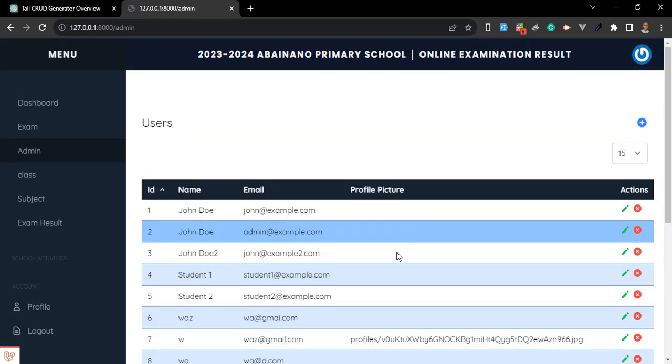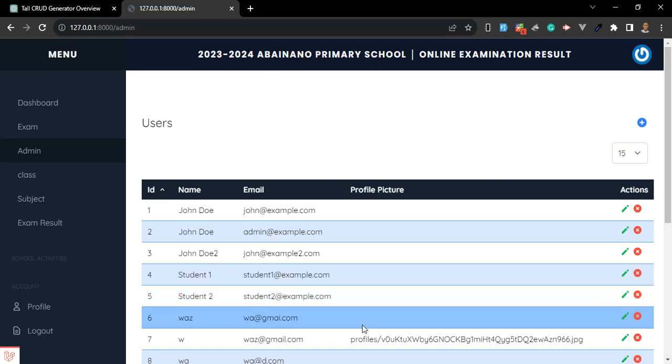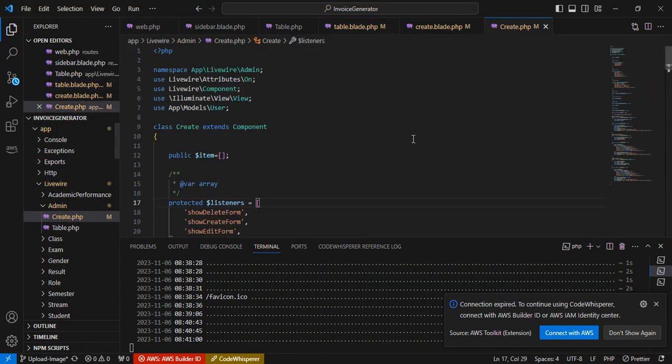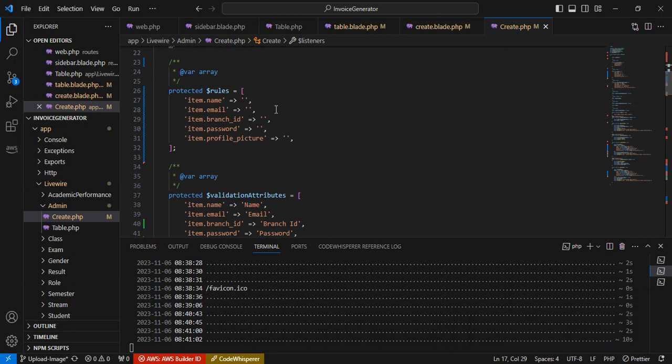So now let me show you our code here in the create part. We have already set up the validation part that our package has helped us with, and we can make a few tweaks to ensure it works smoothly.